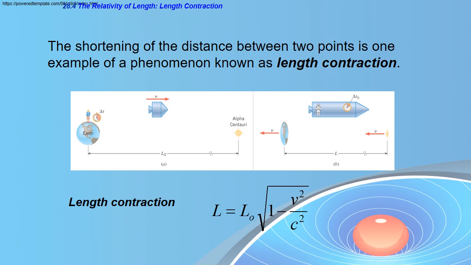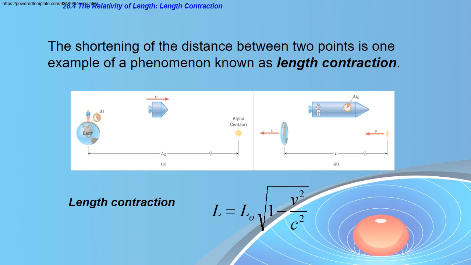If I'm in B, let's pretend that I'm the astronaut on the spacecraft. From my perspective, it is not me that gets shortened. I have my regular length because I'm in the same reference frame as the spacecraft. It has its normal length to me. However, it is the Earth and the Sun that appear flattened because from my perspective, they're the ones that are traveling away from me at v in the opposite direction.